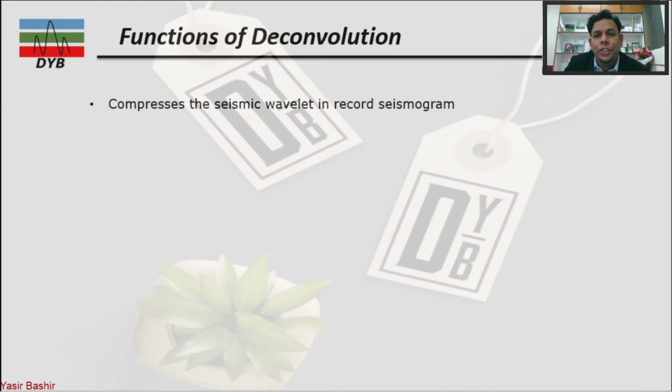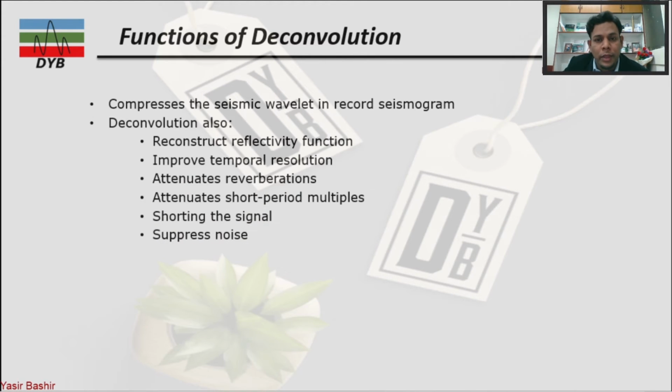The function of deconvolution is actually to compress the seismic wavelet in the recorded seismogram. Deconvolution also reconstructs the reflectivity function, improves the temporal resolution, like vertical resolution, and attenuates the reverberation caused by the reverberation operators.